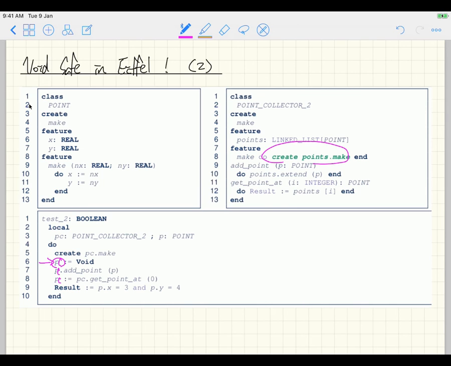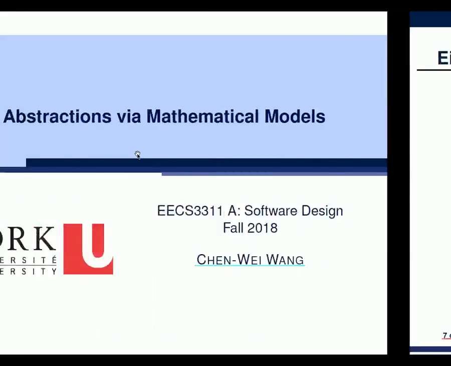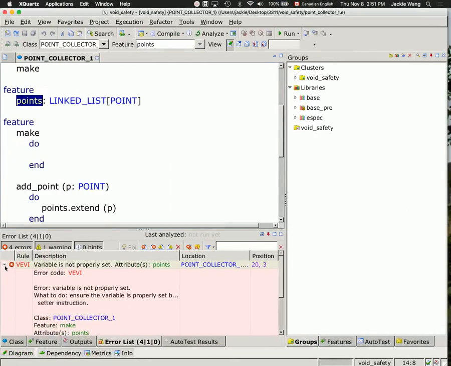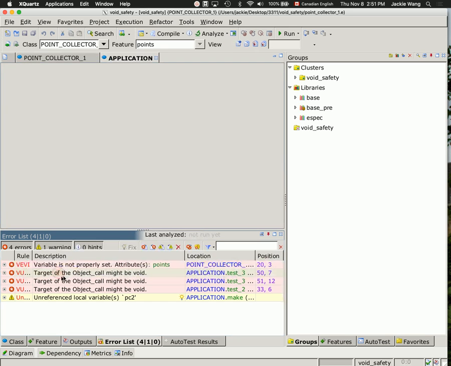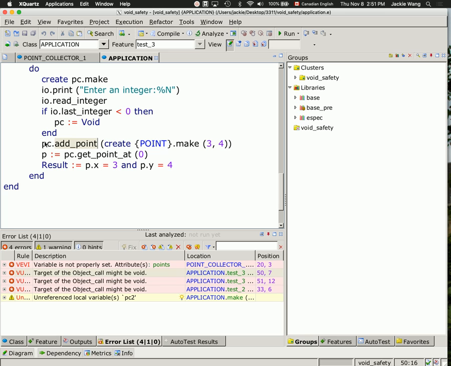It should be PC. And now, since you might assign PC to void, when you try to call this particular feature over here, you will be calling the method or feature on a void target, or context object being null. So that will complain right around this line over here. It will just say there's a compilation error. If you try to run the sample source code, you will see that the same package will simply say target of the object call might be void. Exactly what we said. So we're talking about this particular one, where PC might just be void.